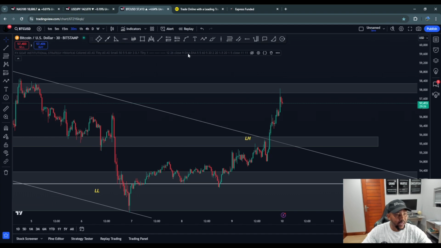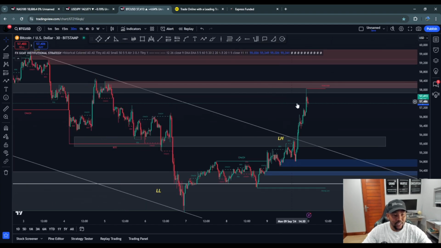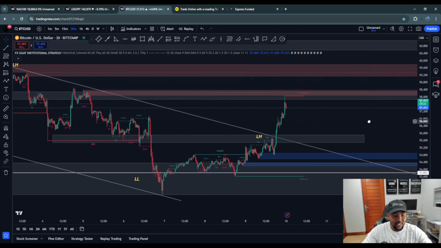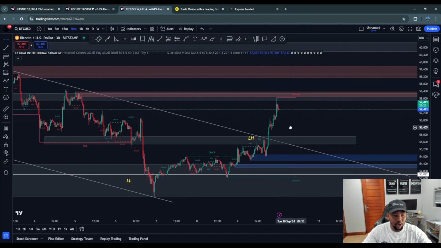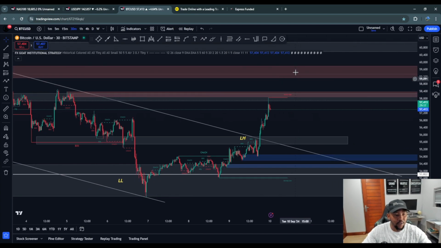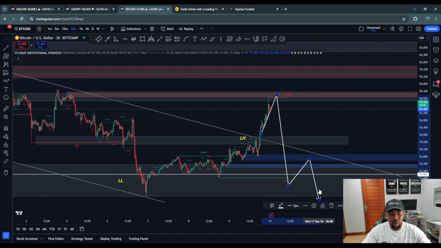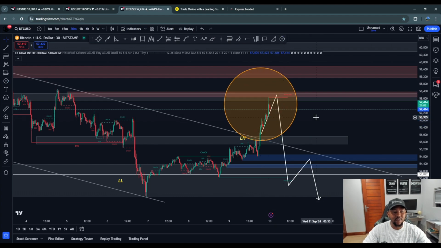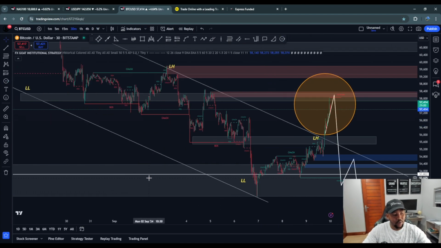Let me switch back my FX code strategy to just see demand and supply. Obviously, guys, we have bullish order blocks from the bottom indicating buys are coming in, and over here we have some bearish order blocks indicating that from this particular area we have some sellers. So now we're going to see, are we still going back inside our bearish trend, because the market in BTC USD likes to give stop loss hunts, as you guys have seen over there in the past.